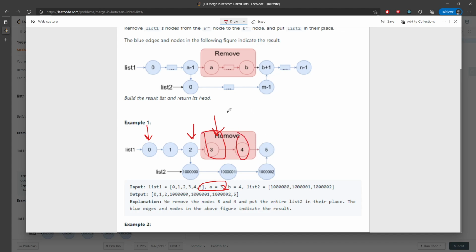So you can create a for loop, and for the first one, you have to stop at 2, just in case you forgot, because this one you don't want, right? So you keep a record for here. This will be, let me say S, and you will still keep traversing, and then you want to get rid of this, right? And then you want to find out what your new connection is, and I'm going to call it N right here. So when I have list 2, I can just connect S.next to list 2, right? And then list2.next equal to N, and then I can connect N to the rest.